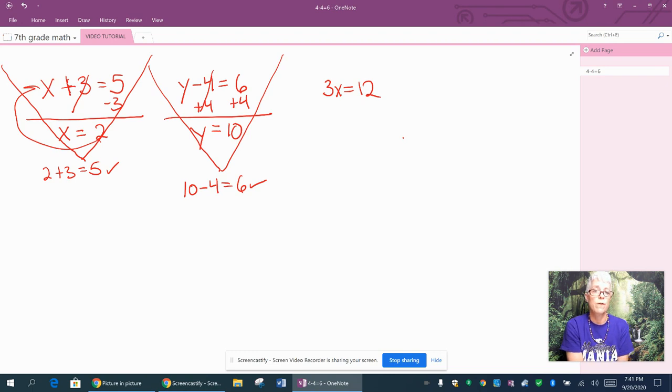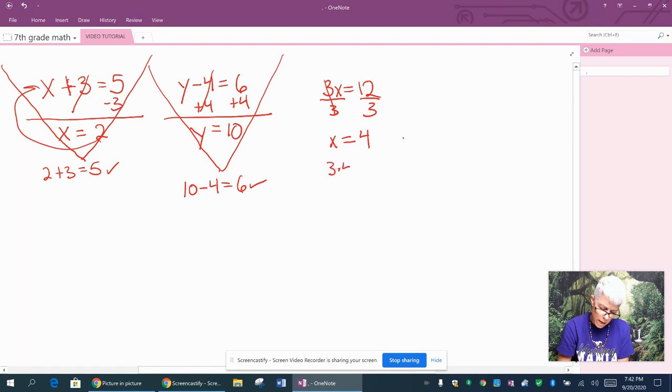Now we're going to show this a different way. You're still kind of used to the division symbol, the line and the 2 dots, but this is how we're going to show division, and it will help us with the inverted pyramid again. The opposite of times 3 is divided by 3, and I do that to both sides. 3 divided by 3, as you learned and memorized, is 1. So I have 1x left. Bring the equal sign down. 12 divided by 3 is 4. It's easy to check whether I got this right. I insert the 4 where the x is, and it's correct.